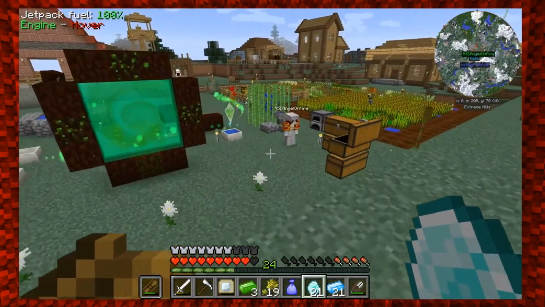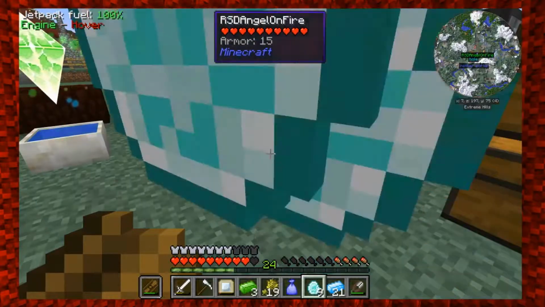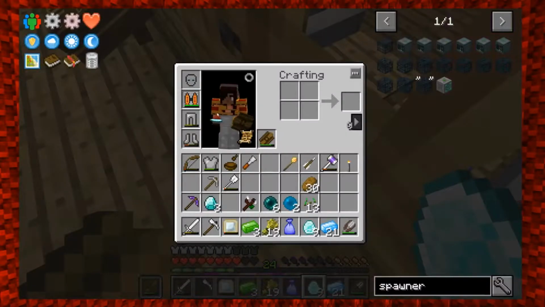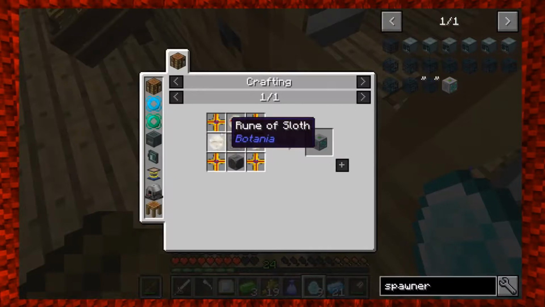Well, I have sloth. You have sloth? Yeah, I have sloth. See? I made sloth. Look at you. Already got it. All right, I'm going to have to get some work. I have greed, and I have wrath. Okay, so what are you complaining about? I forgot that I made them, okay?